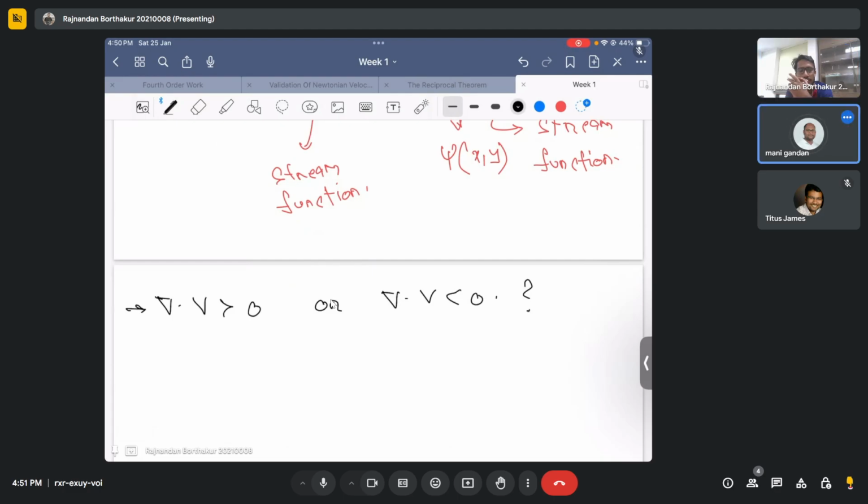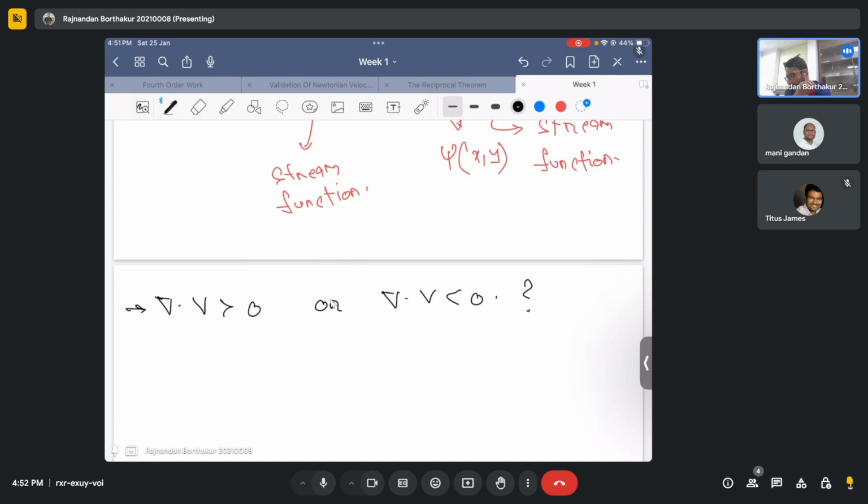Hello, sir. Can you hear me, sir? Yes, I can. So we are calling that equation incompressible. Somewhere I studied, sir, it is a continuity equation. Continuity means it's a fluid that is moving, in a microscopic way. So if it is less than or greater than zero, I read something in the textbook: it is a source and sink like that.